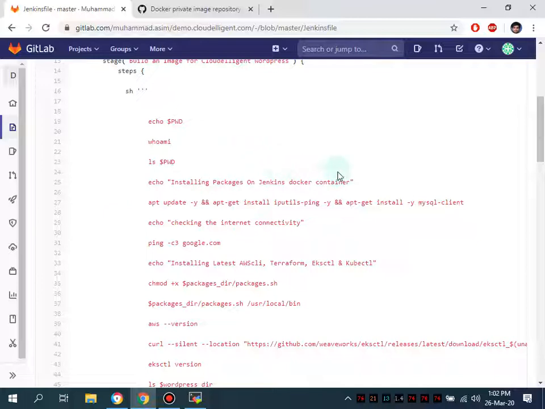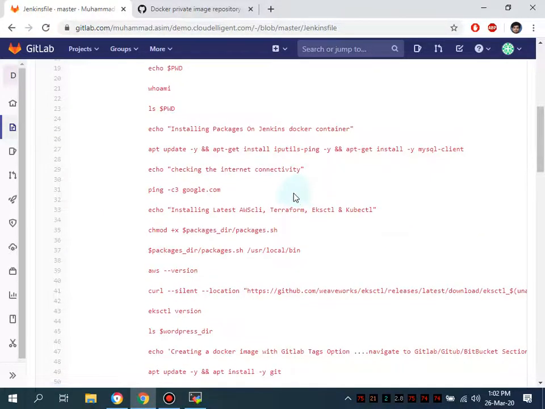So I'm gonna install the packages. In fact, the packages are already installed by us, but I'm gonna need some extra packages, and the existing packages we already have in our Jenkins Docker container are going to be updated while running this pipeline.